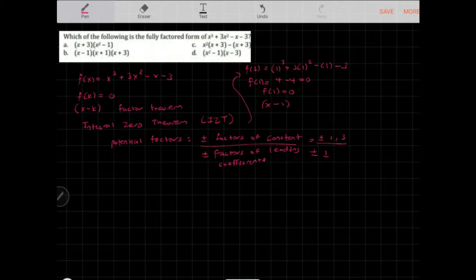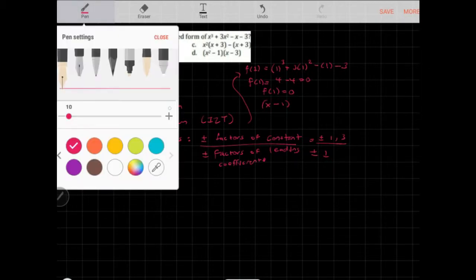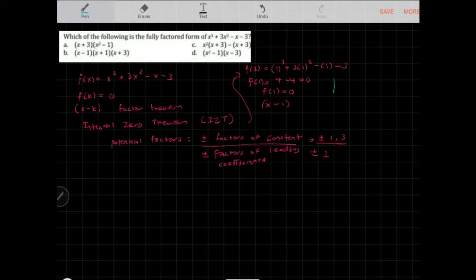Now, because x minus 1 is a factor, I'm going to find the remaining factors by employing long division, or synthetic division; you can use synthetic or long. Actually, let's do synthetic division for this. This is probably easier. I'm just going to do it out here. I'm going to write the terms up top: this is x cubed, x squared, x to the power 1, x to the power 0. It just helps us keep consistent and organized.